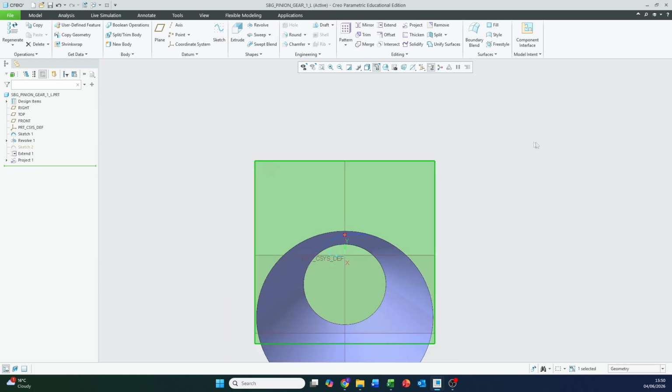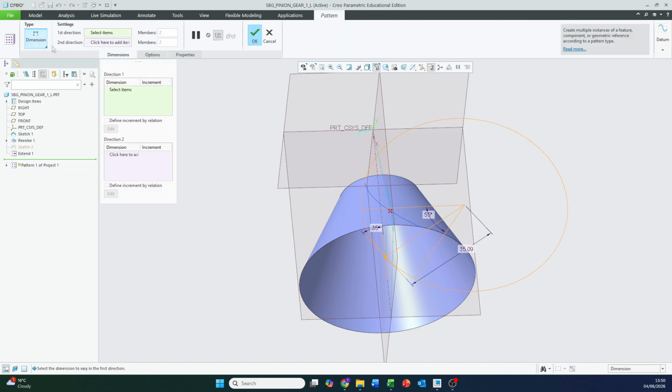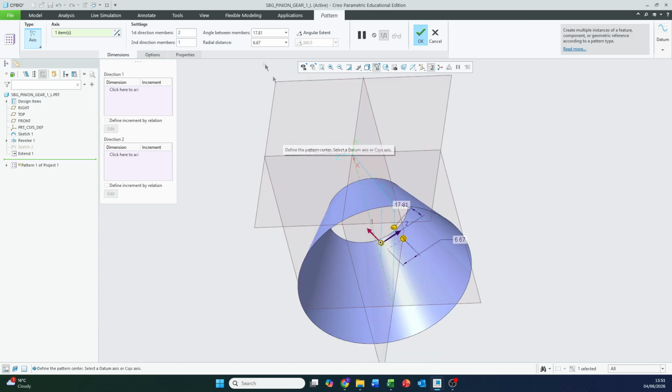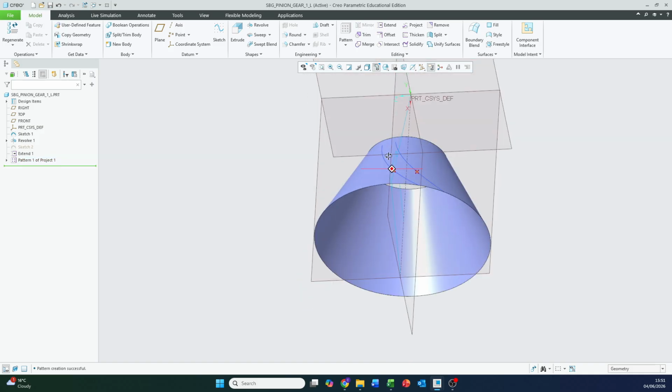Cancel out of that. Go to the projection, pattern along the axis, choose this rotational axis here, input 17.81. Is that the right direction? No, there we go. Press OK. Oh, no, it was the right direction.